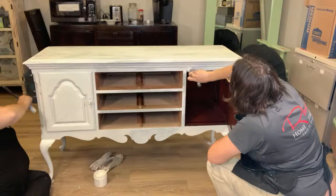See, now I'm seeing the gray. Got that second coat going on. It looks gray to me. Uh-oh.